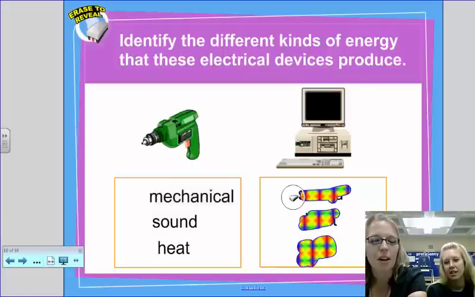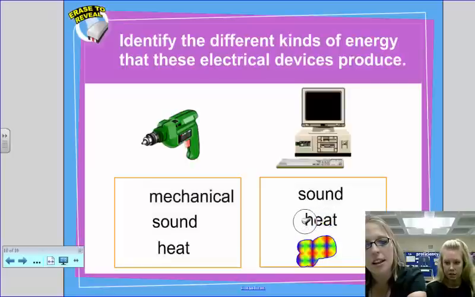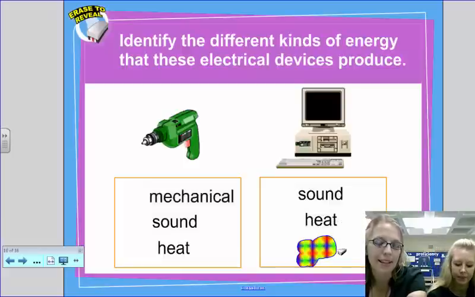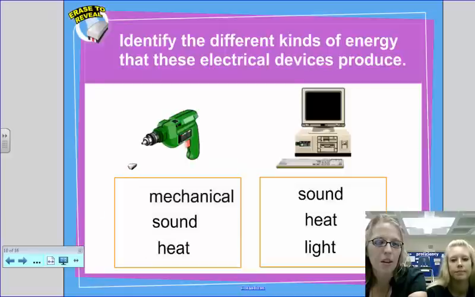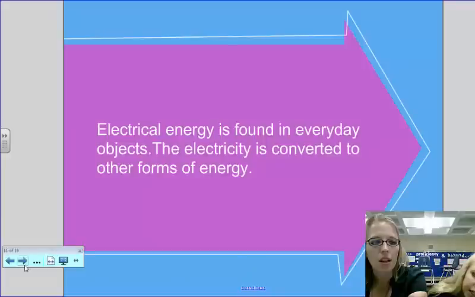Here's the computer. Most computers have some sort of speaker system, right? So they make you some noise, some sound. Even you can hear the fans running in the computers. Yep. Then, again, the computers get hot. Another wasted energy. Because your computer isn't purposed for it to be hot. It actually is bad for the computer. Yep. But it's there. And then, obviously, your lights, because there's lots of lights in a computer. Yep. So there's 3 transformations. Again, heat is always usually made, but not intended. All right.